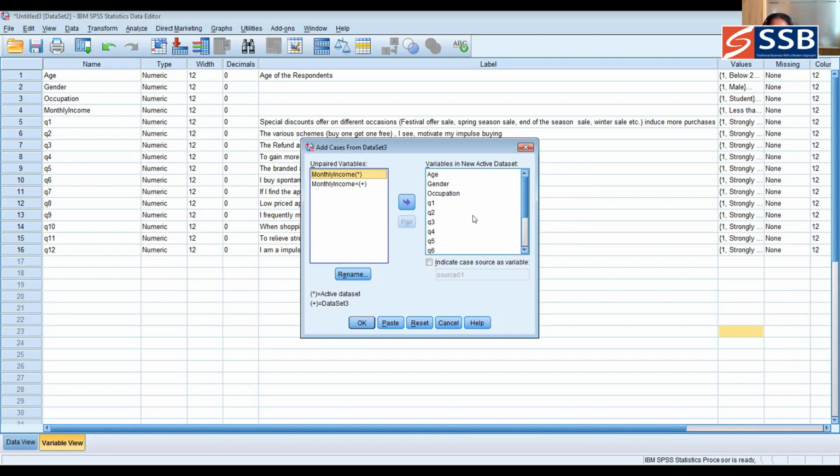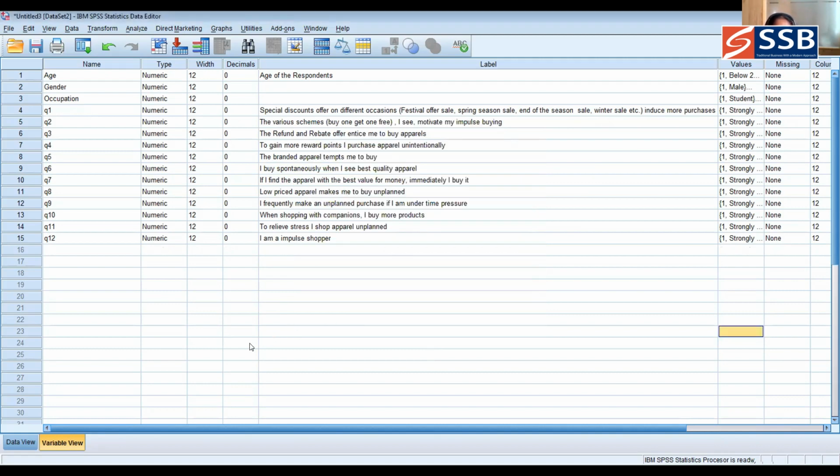Now it is not merging this one. If you select both and send them, both will be saved as different variables. So I don't want this, I'm not going to take this one. I will merge only these two. Let's see what happens. Okay, I'm going to say okay.